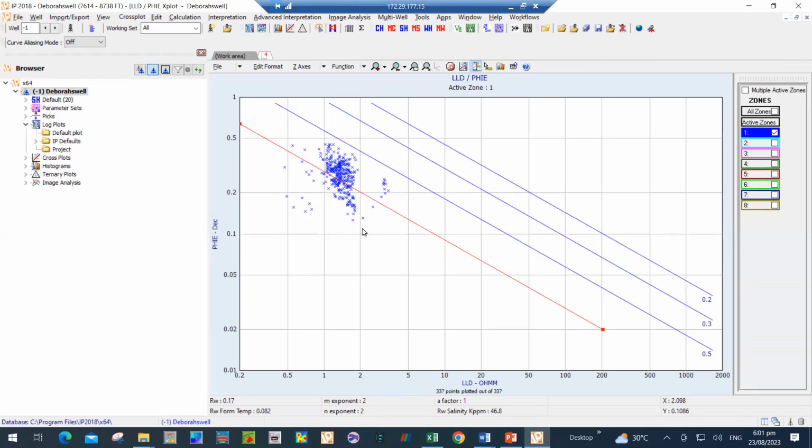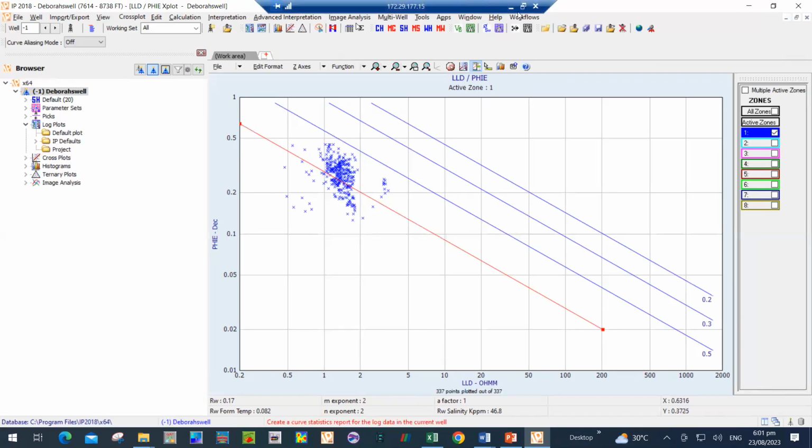The Pickett plot is a log plot of a resistivity measurement on the x-axis versus a porosity measurement on the y-axis. So we have lateral log resistivity on the x and phi E on the y. Slopes of constant water saturation will be plotted, where the bottommost line has a water saturation of 1.